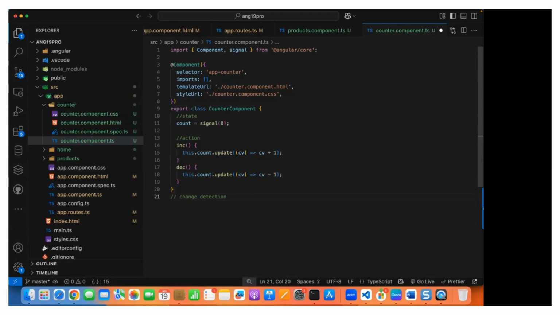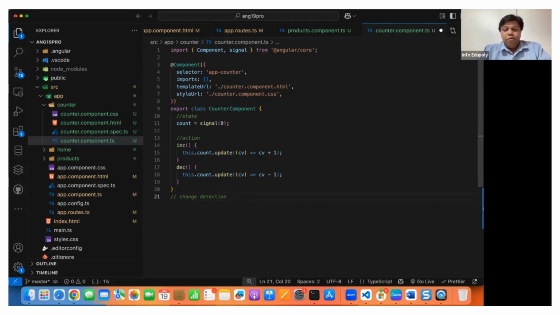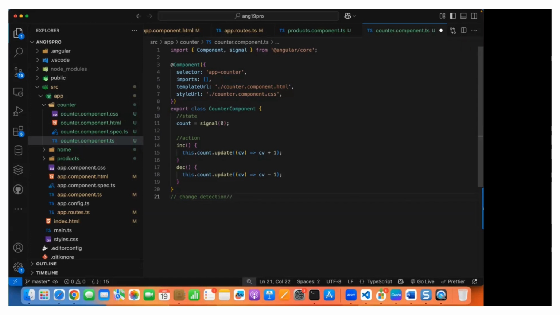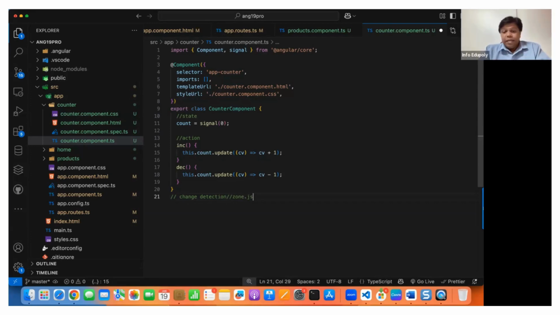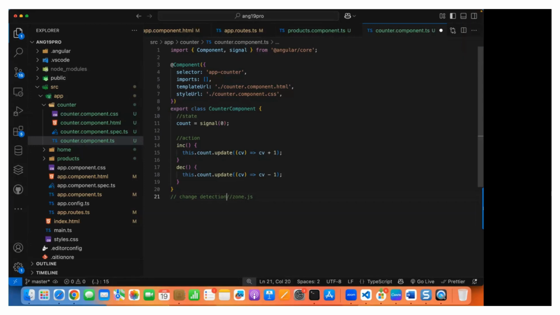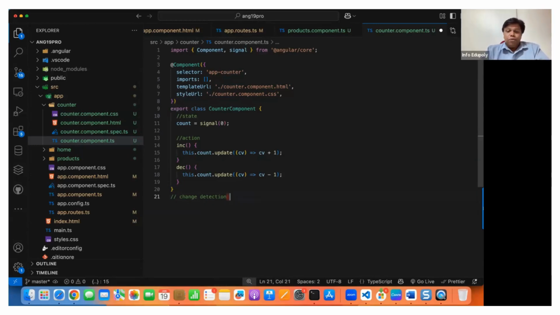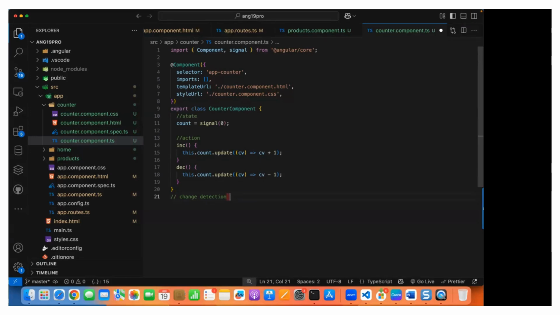In the past, we were using a change detection mechanism with zone.js. But now Angular is discouraging zone.js, and it is using its own Ivy model and OnPush mechanism.